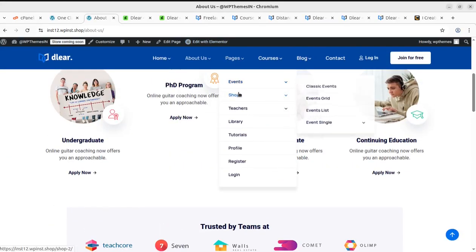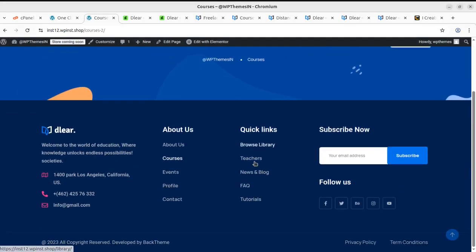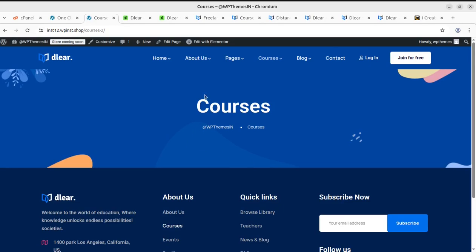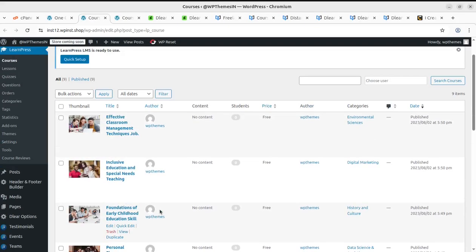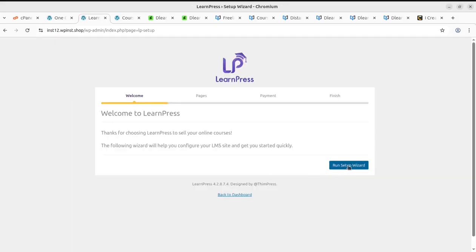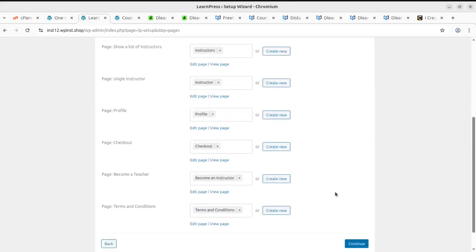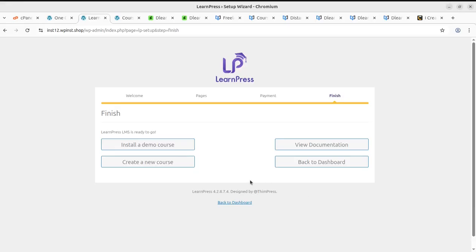And when we check the course page, course archive, so this is here. So courses are yet not imported because we have yet not set up the learning management system. However, courses have been imported, so all the courses are here. So what we can do, we can go for a quick setup of LMS, run the setup wizard, and you can continue with default things, and even continue and back to the dashboard.